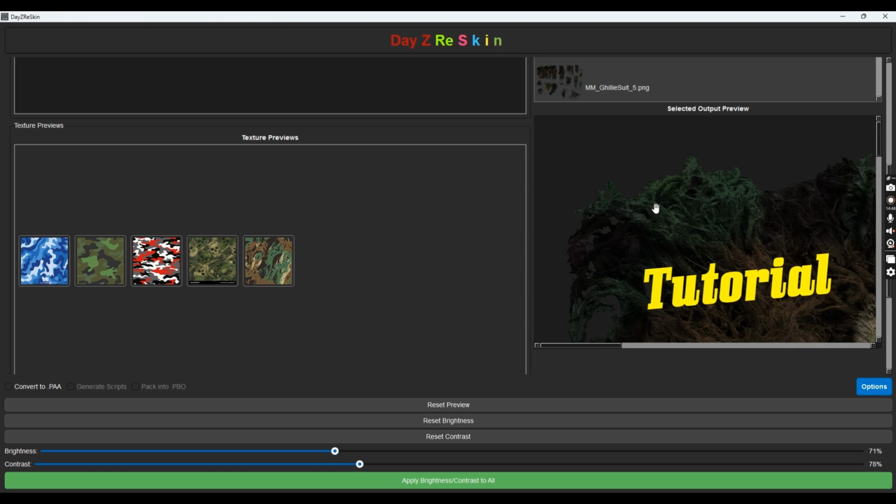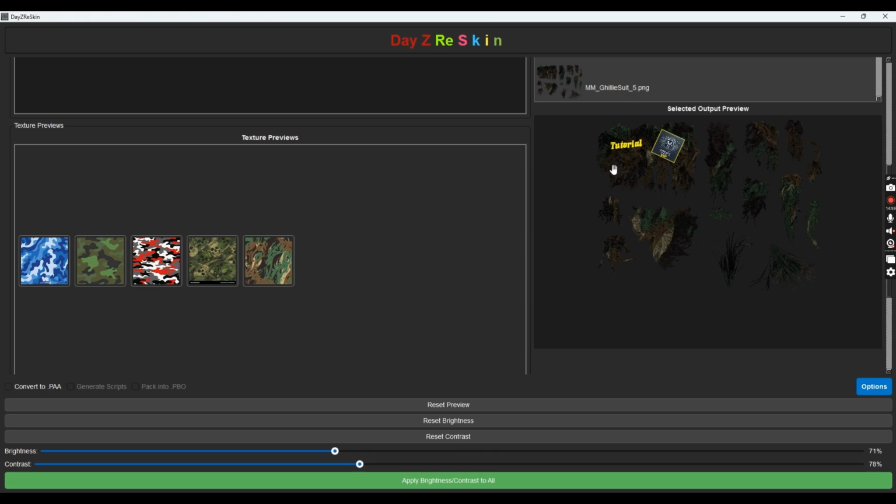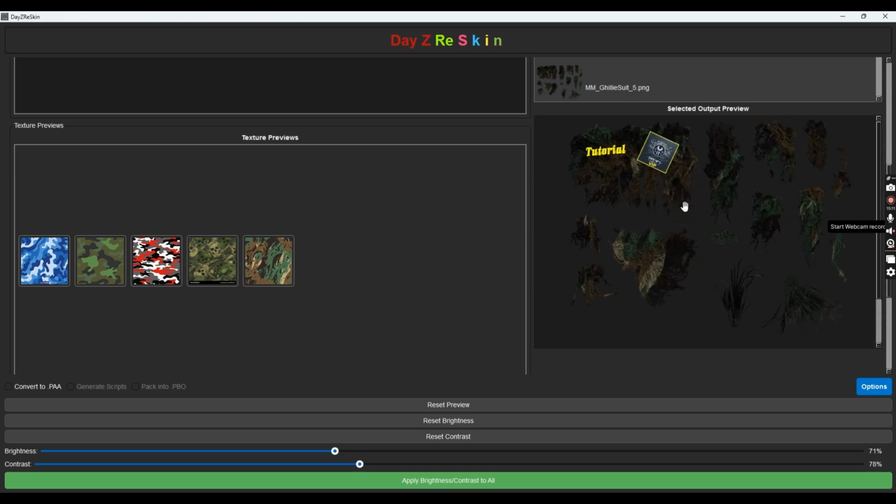Now, with a lot of transparent textures, you need to make sure that the images are clipping and masking over the texture correctly. For example, when you use a ghillie suit, most of this is transparent. There's gaps in between, there's cutouts, there's bits and pieces everywhere. Actually, a good chunk of it is transparent. There's a chunk of the image down here that's actually transparent that doesn't even get used.